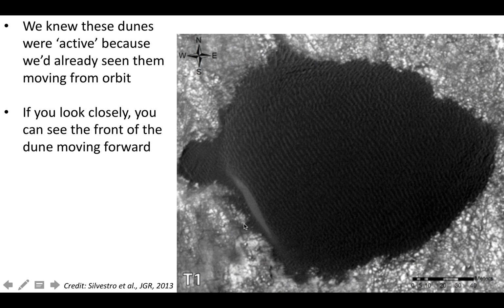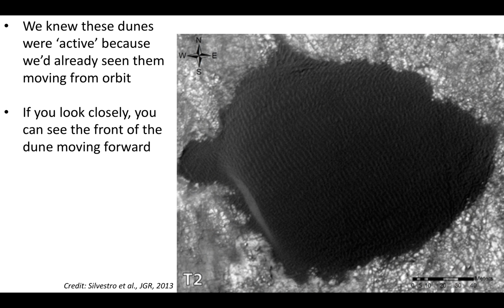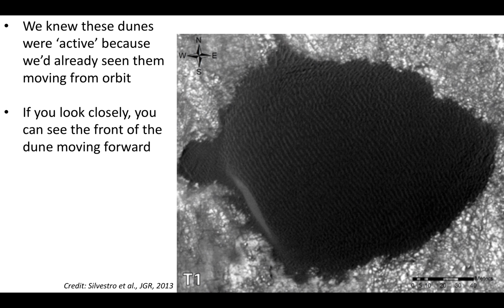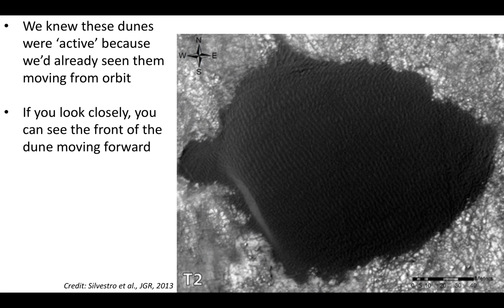And the reason why the lighting looks a little bit different is because the spacecraft that took these images, which were taken months or even years apart, was at a slightly different orientation in orbit as it flew over. So it was pointing in a slightly different direction. Also, the sun was in a different place, probably because these were at different local times. And so that's why you get slightly different lighting, which can make it a little bit difficult to track what's going on, but we can still clearly see the dunes moving against this bright, in this image, bedrock underneath.